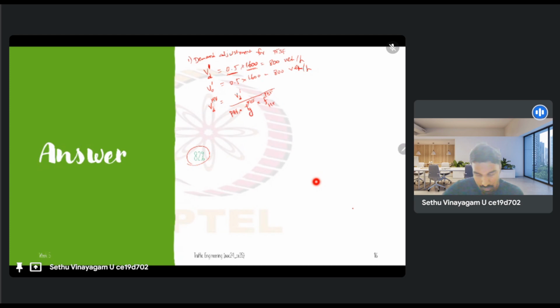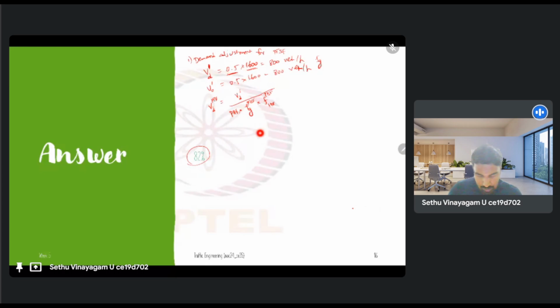In this we know what VD prime is, and also we know the PHF value, which is 0.95 given in the problem. So all that we need to know is the adjustment factor for the grade, which is FG, and the adjustment factor for the heavy vehicle, FHV. These two need to be calculated. So first, let's see how to get the FG value.